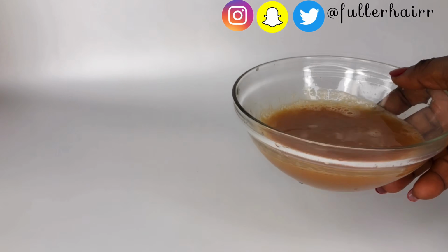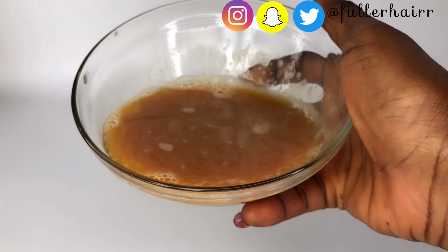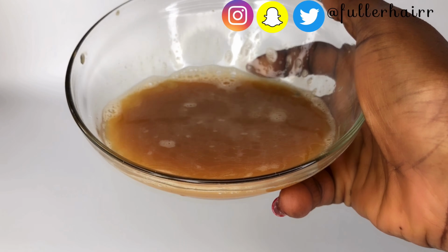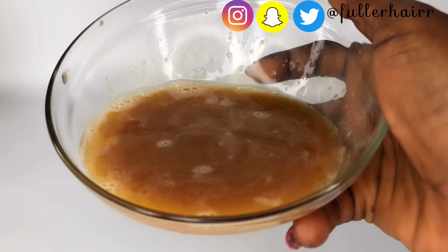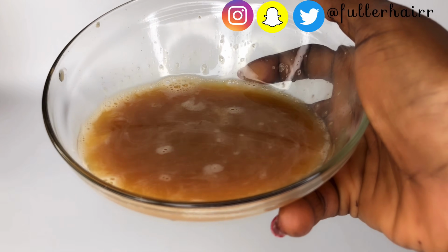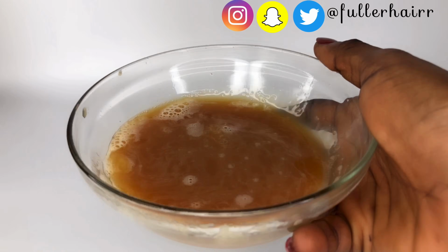Please do not use shampoo at this point. Shampoo before using this mask. You can use this mask once a month or once in 2 weeks. That is twice a month.